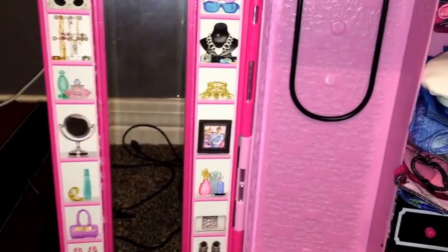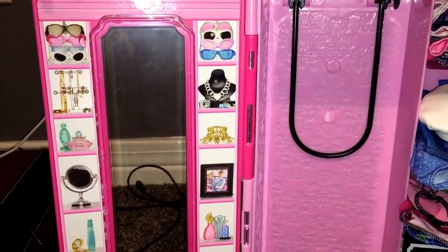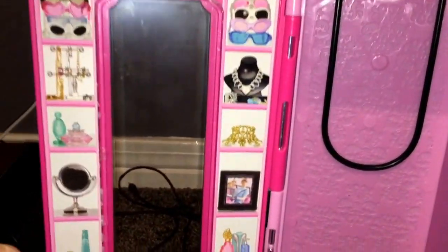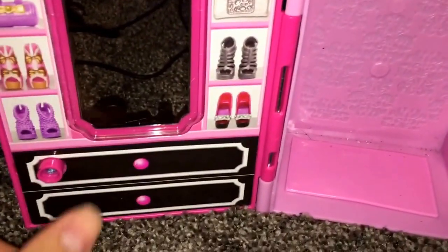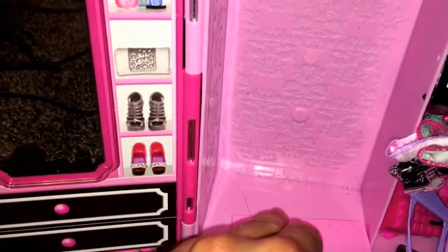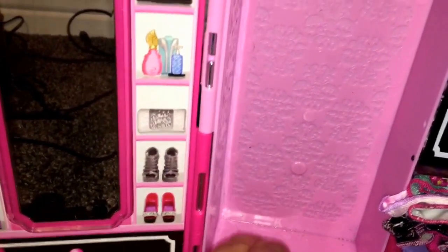Let me give you a tour of the actual Barbie storage closet — that's what it's called. It's around $30 and I've actually seen them at Ross. This is a clear mirror area, but it's not an actual mirror. It has all these fake things — these are artificial drawers right here. This shelf goes in the shoe closet, but I had to actually remove it just to fit all the shoes in there.